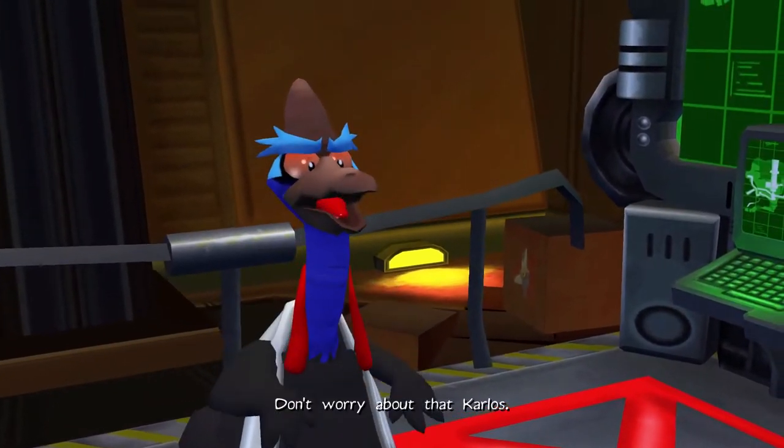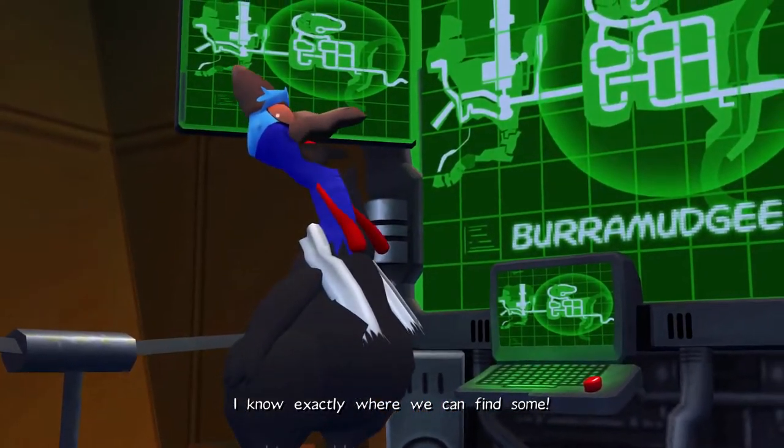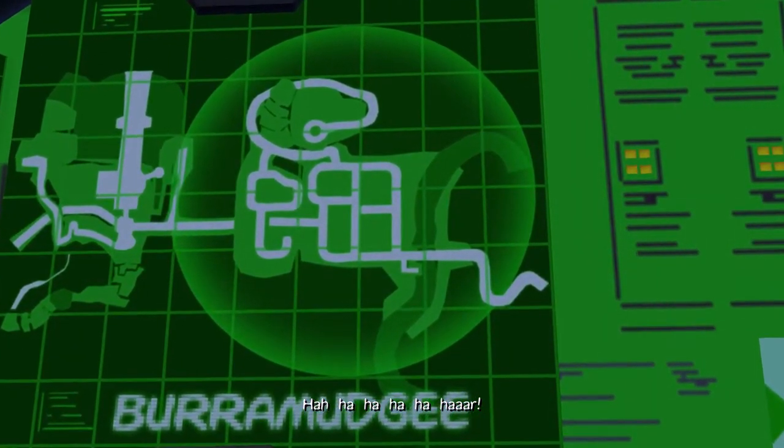I don't think this game ever explains why this guy's evil, either. I mean, Cass, obviously, that's pretty much just his MO, but this old-looking koala guy.